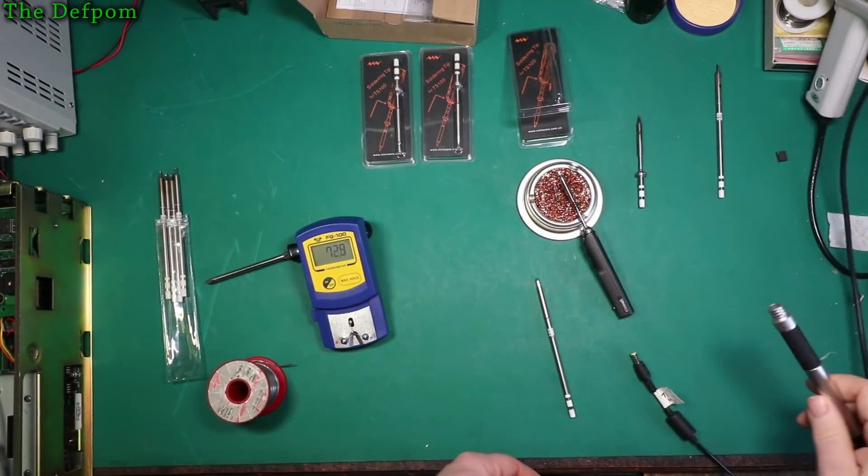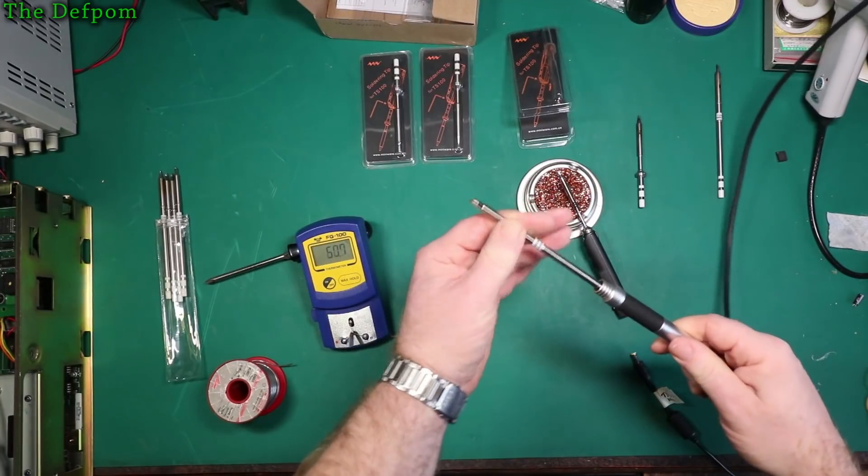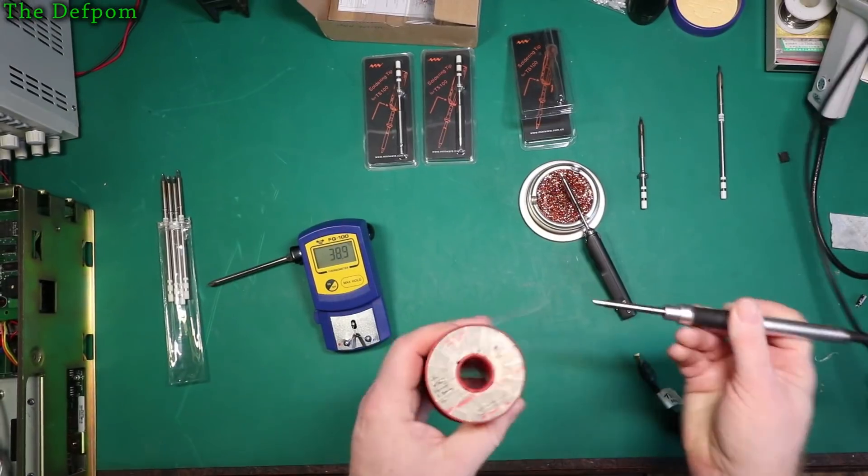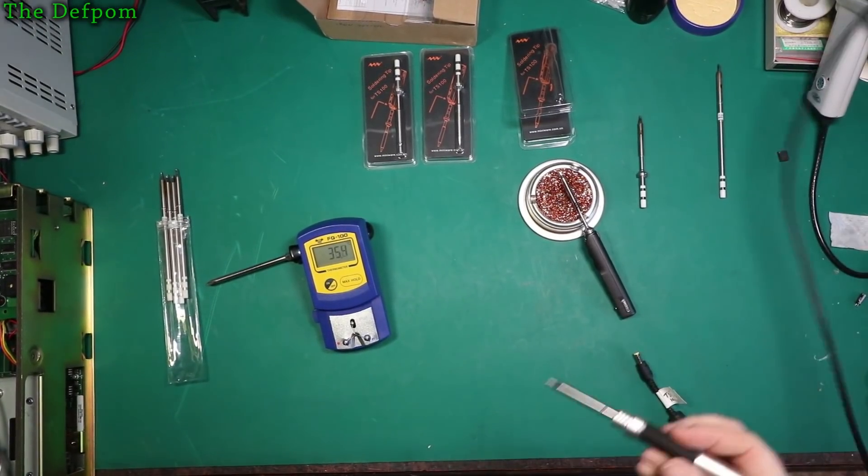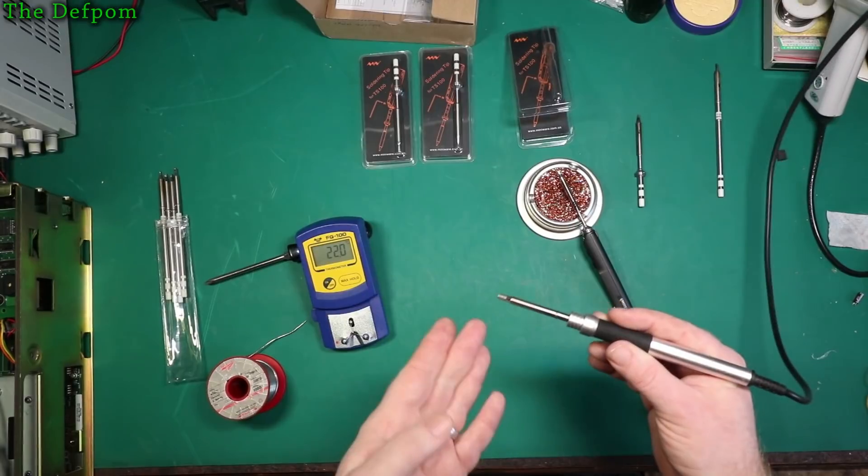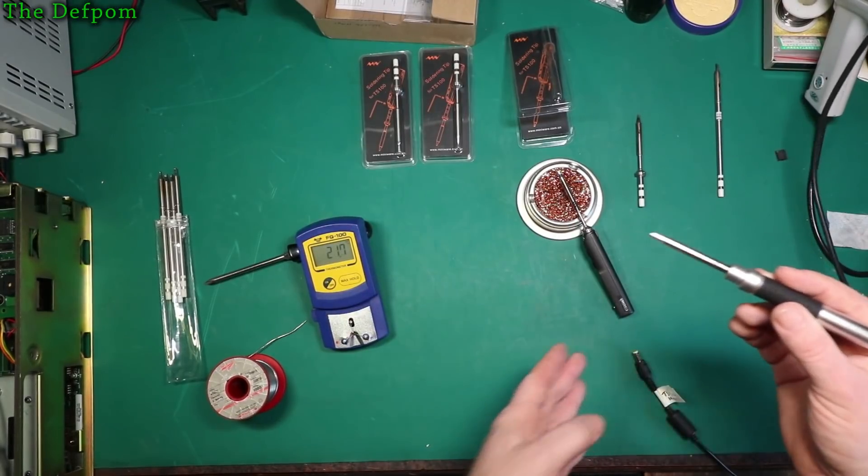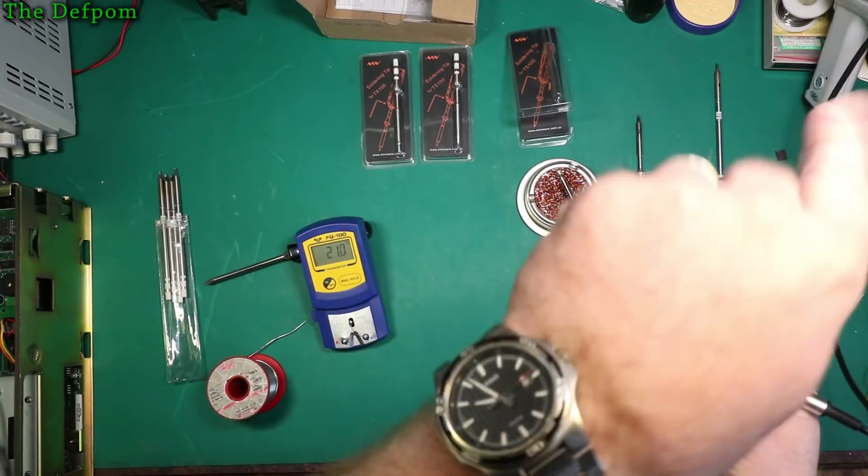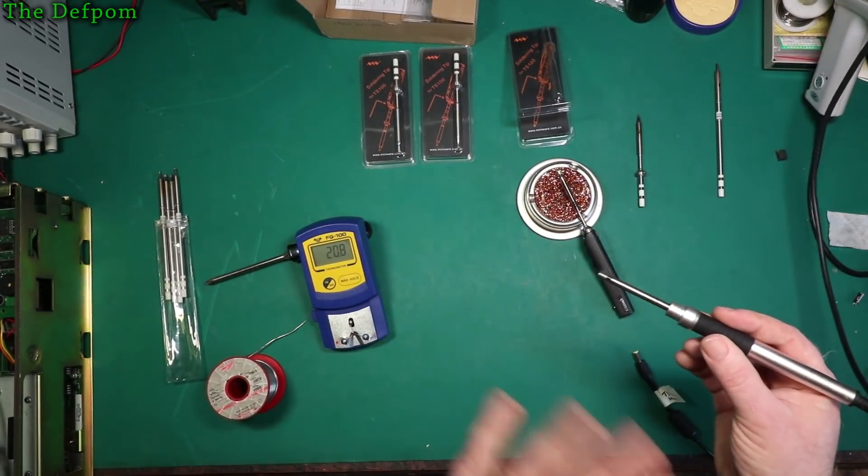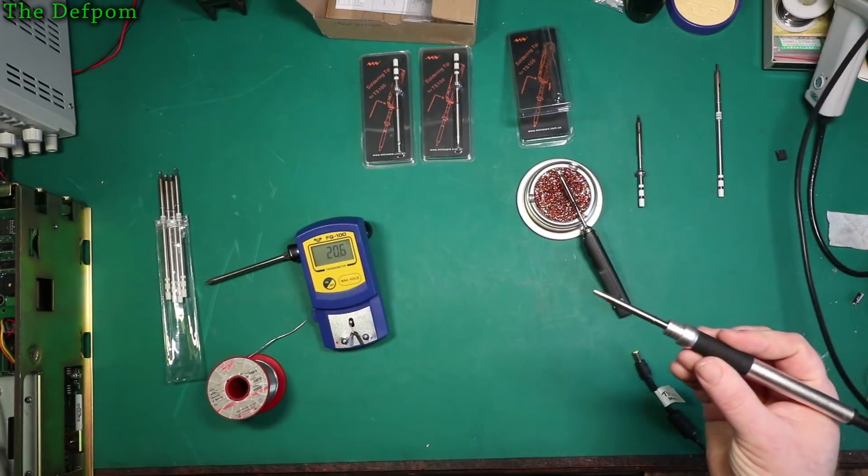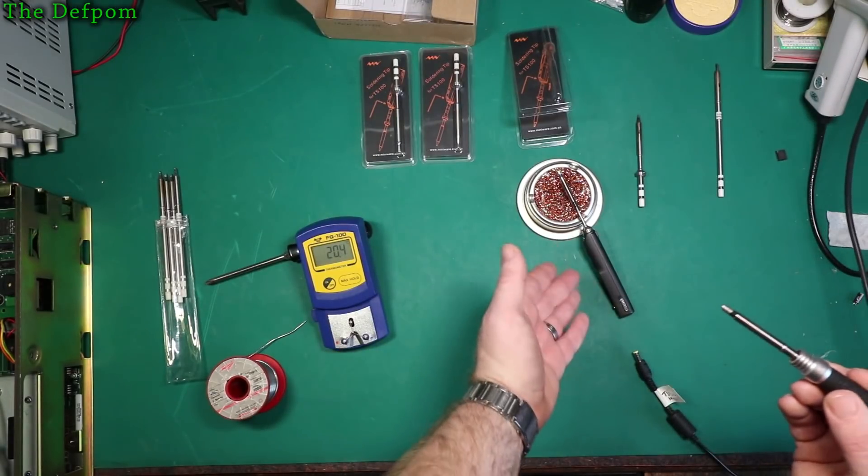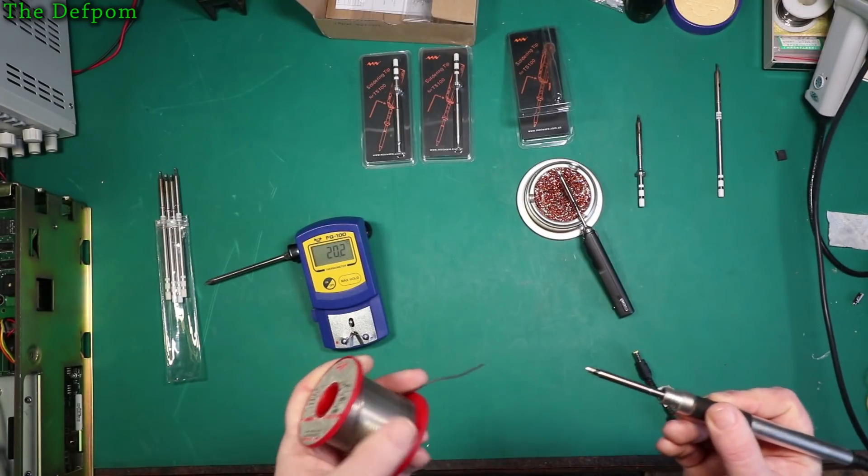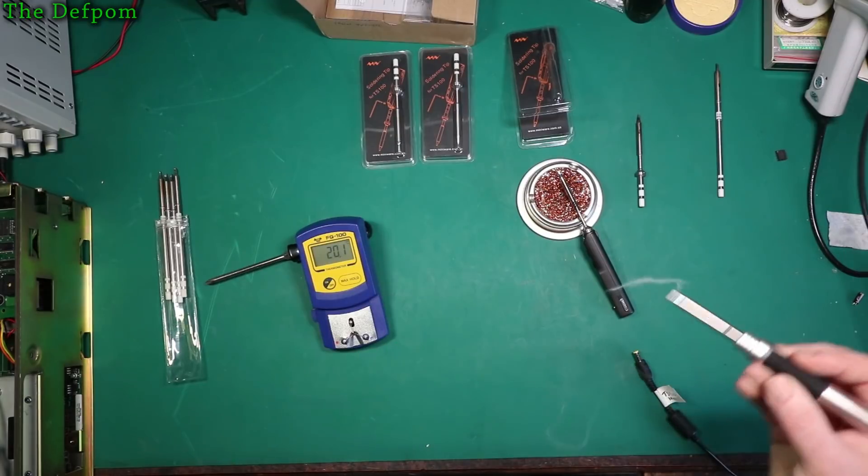The next test I want to do is actually to see how quickly it comes up. So we'll do the same thing on my other iron. I've got the main unit turned off right now because it makes a beeping sound. There's no tip on it. Better turn it on first. That'd be smarter. I'll just make sure this is running at exactly the same temperature as the TS100.